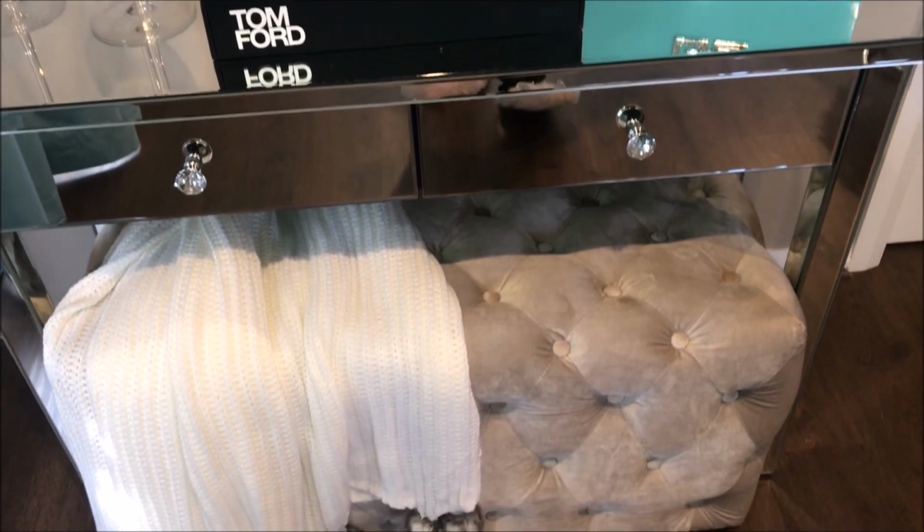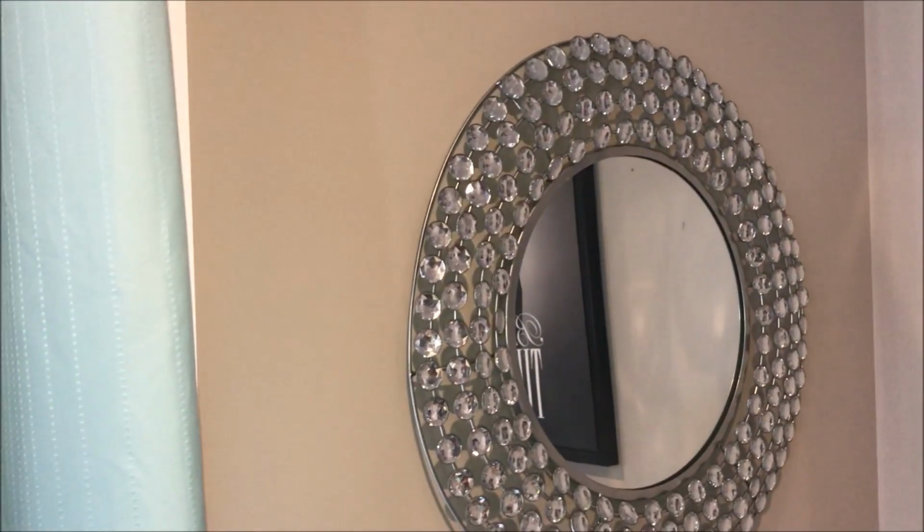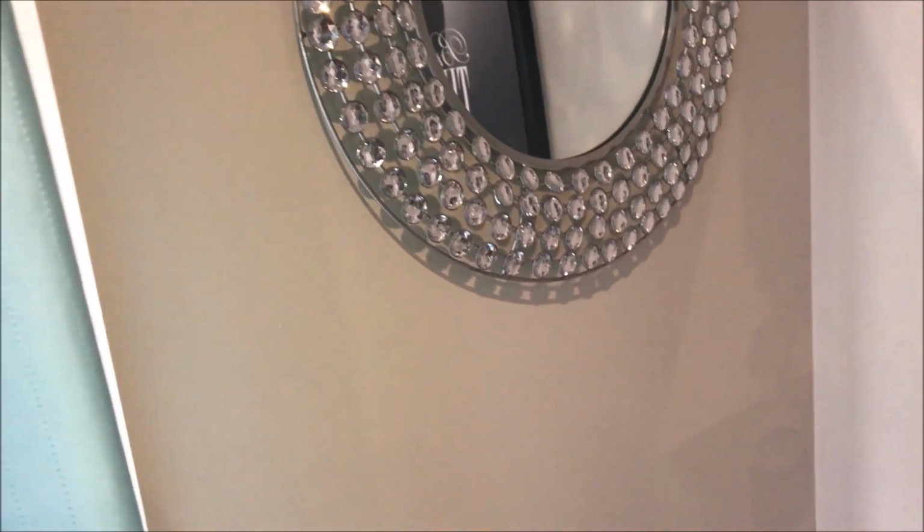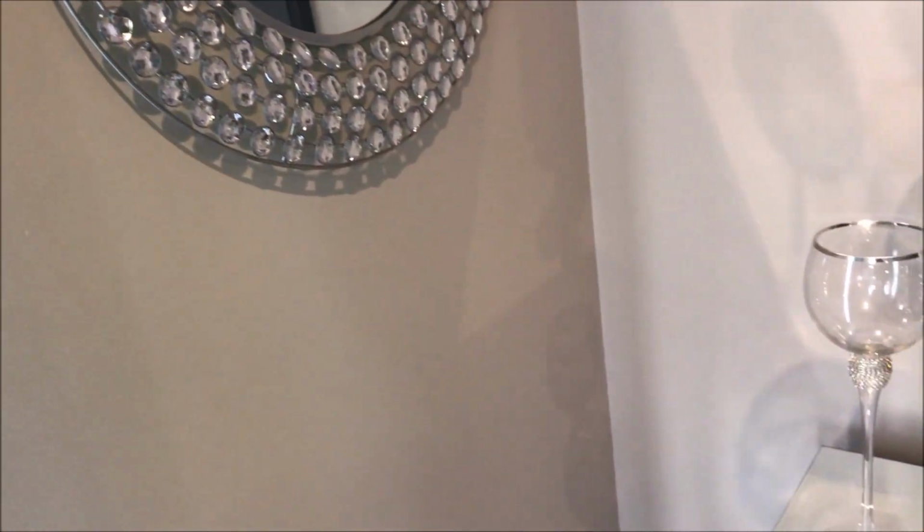Without a doubt, turquoise would definitely have to be my all-time favorite color. I've even changed out my curtains recently, guys, to a turquoise color.